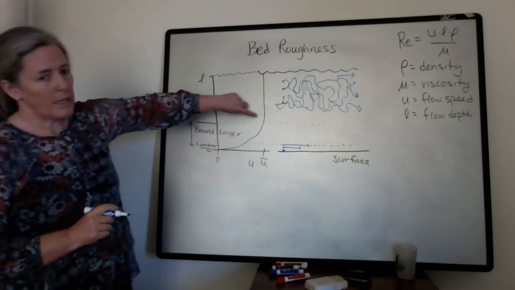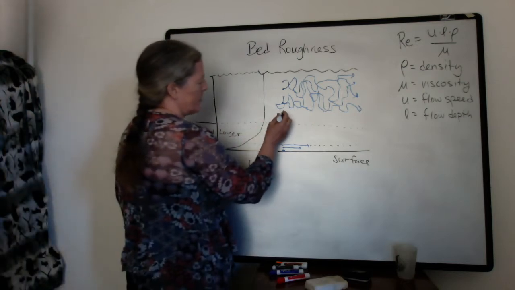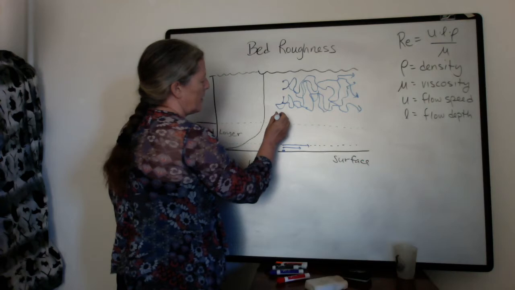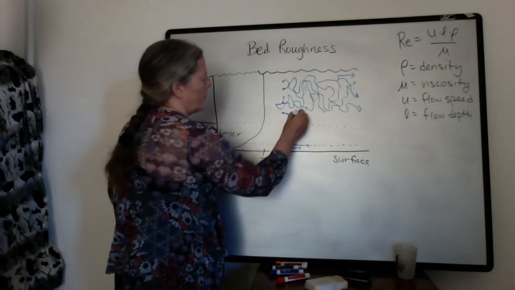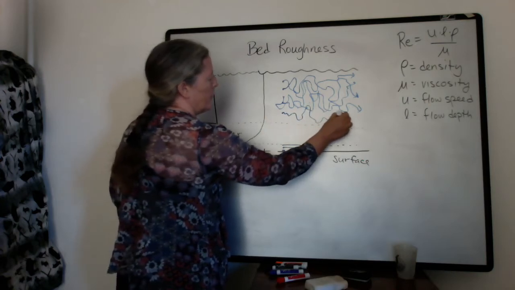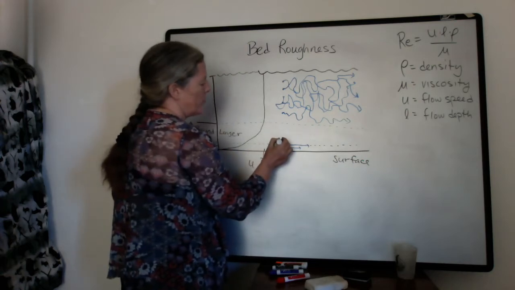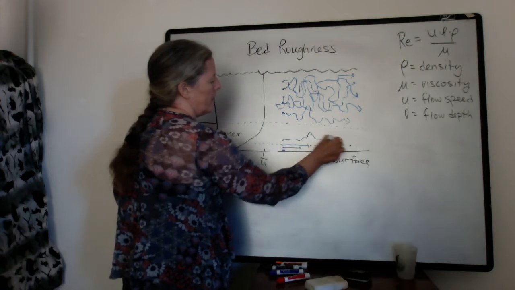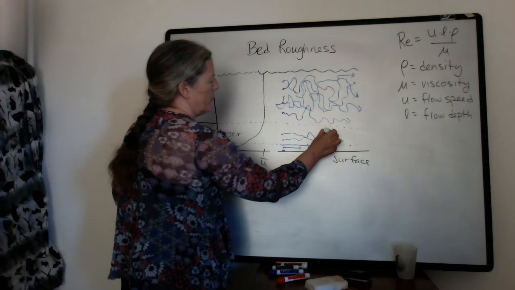So one of the ways that this flow speed is affected is as you get closer to it, there's more drag and more influence from before. So you have particles move, but maybe they don't have quite as much variation. And there'll be some zone in here where you have your transitional flow where there's a little bit of mixing.